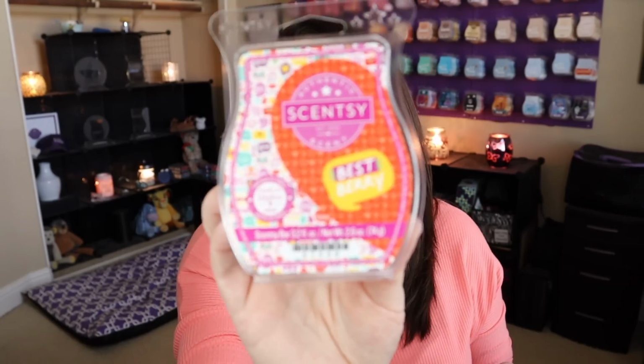First one, let's go ahead and sniff through Best Berry. I love fruity berry kind of scents, so oh yeah, this is good. This is really good. Totally perfect. Is this strawberry? This to me, I smell, is this like strawberries and raspberries? It's definitely like a sweet, slightly tart berry scent. Let me look up the description so that I can share with you the actual scent notes. Best Berry is strawberry and raspberry.